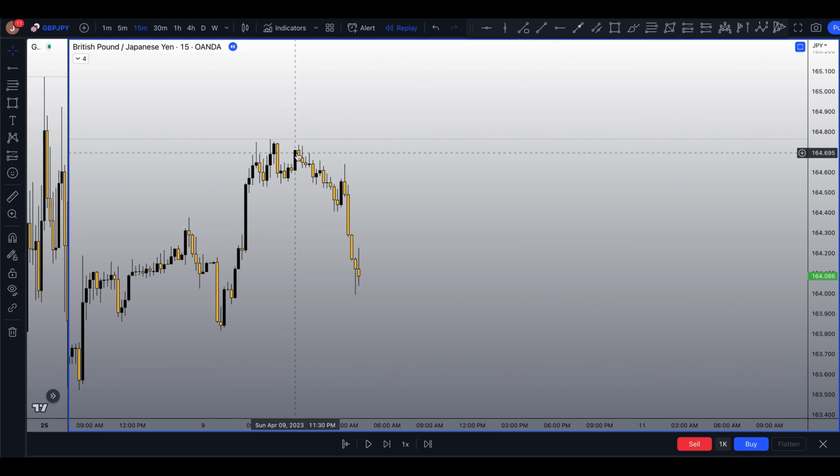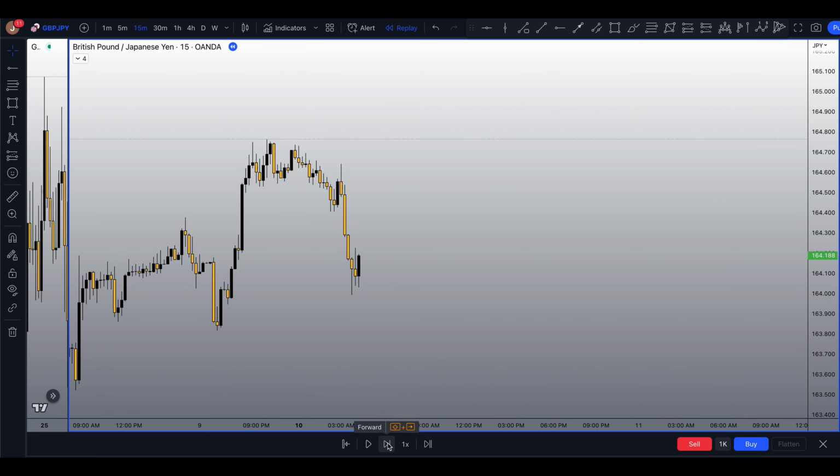We want to see instant movement. We want to see volume in our direction. And so how we do that is we make sure that we have a rejection in the opposite direction. If we're looking for a bullish move, we want to see a bearish rejection. And that gives us the technique. So next thing is we see the engulfing candle. Now, is that enough for an entry?